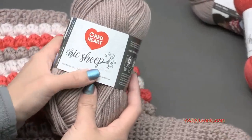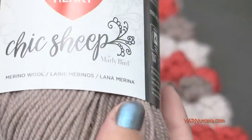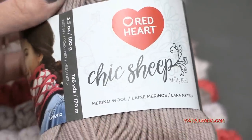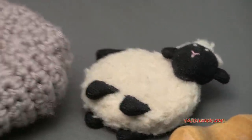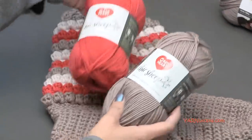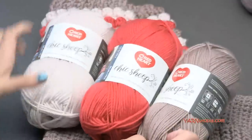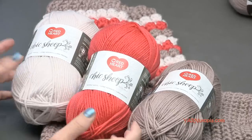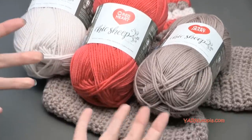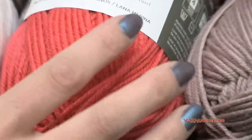This is Red Heart Chic Sheep Yarn by Marley Bird. It is 100% merino wool, so it is going to keep your feet very warm. This is extremely soft yarn. Yeah, there's the wool right there from that sheep. Exactly. So we are using three different colors today. This is super soft yarn, you guys. I'm obsessed with it. I just got to try this. This is the first time I'm trying it, and it's brand new yarn. It just came out in, I think it was like late October, early November. So it's like brand new.